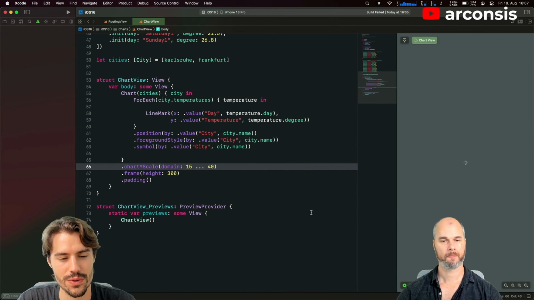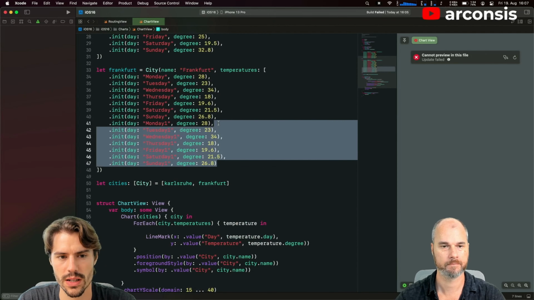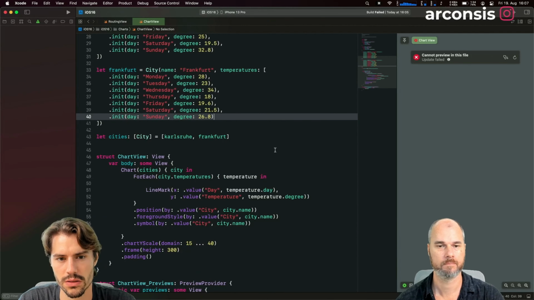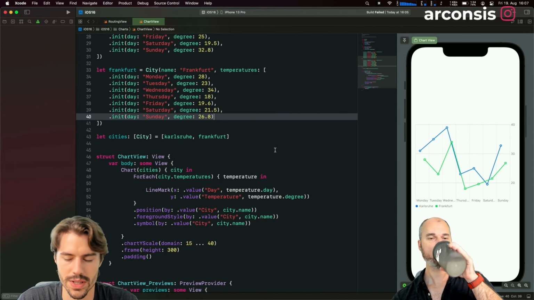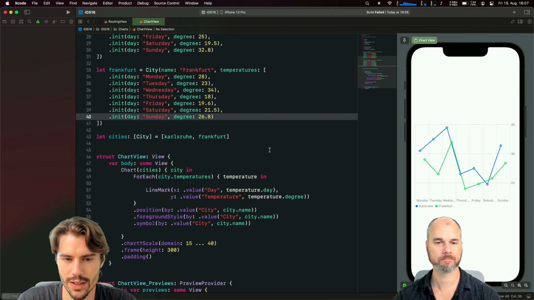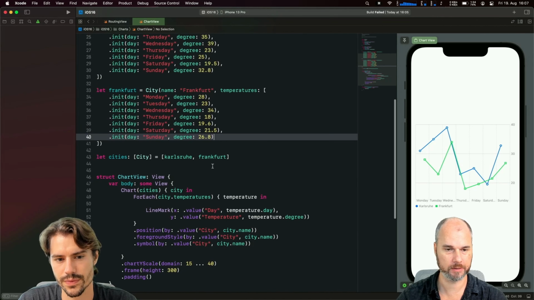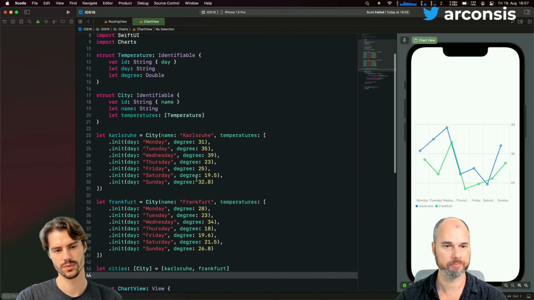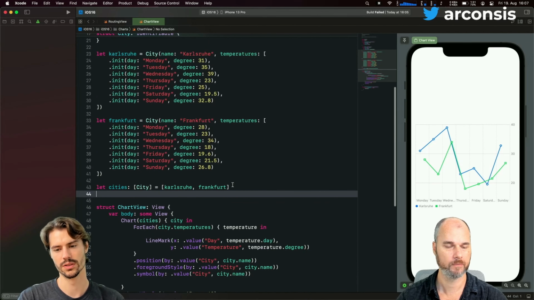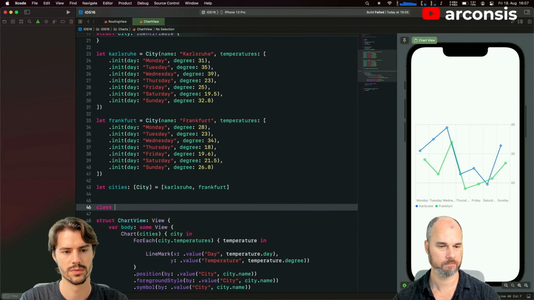Yeah. What would you do with dynamic data? So I guess this is SwiftUI, so you just basically re-render depending on the state. Yeah. So what dynamic data do we mean? Yeah, like new weather data comes in, and the next data point for the next day or next minute, if one gets added here. Right? Then normally you would have some kind of model for this UI or something. So let's say we have a class view model.